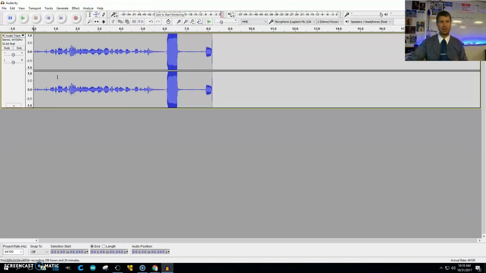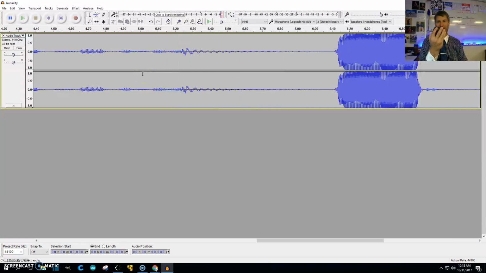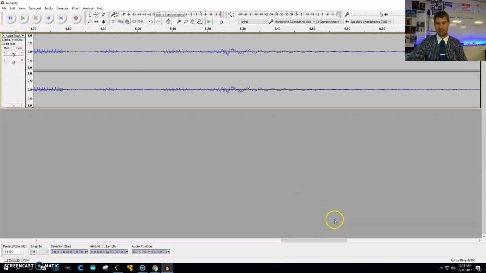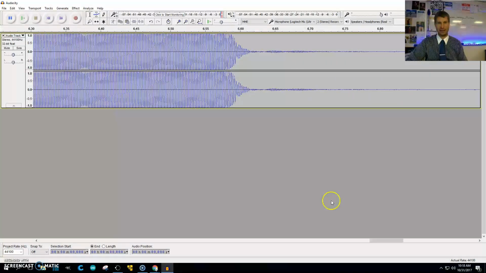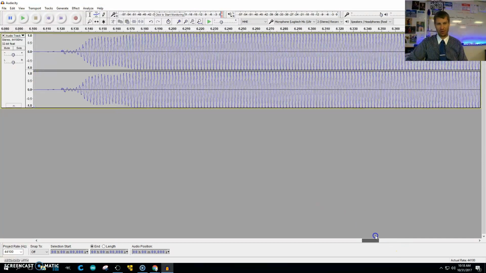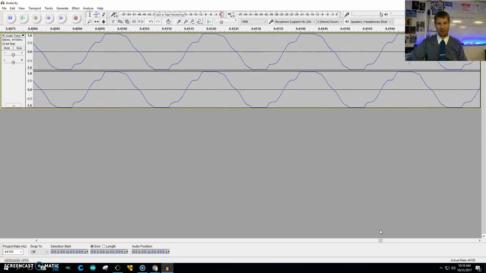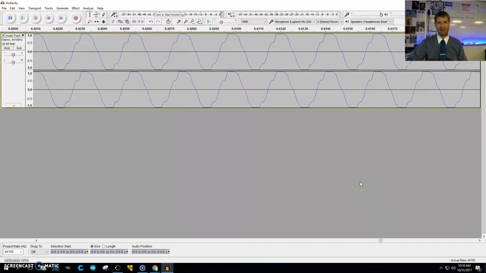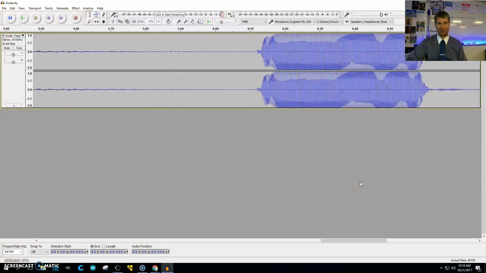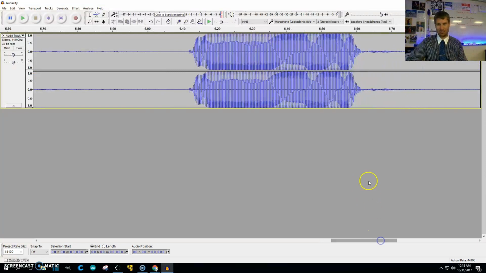All right. You can see all sorts of vibrations, wavelengths, if you will, going right here. And what I like to do is hold my control key down. I've got my mouse, and I'm scrolling up on my mouse. And now you can start to see, I might have to scroll over a little bit, those vibrations or sound waves starting to look a little bit more like actual waves, and I am zooming way in and I can see those waves. All right, so I'm going to scroll out a little bit. I don't need to see all of that. I just want to kind of show you for demonstration purposes.